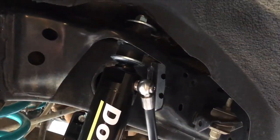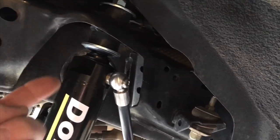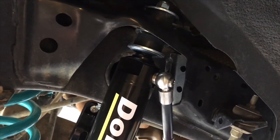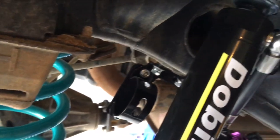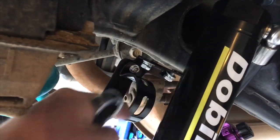Okay, so you've got to obviously compress it a little bit to get it down and up into the hole. And then you need to put the jack under the diff a little bit, which we've done, to lift it up a little bit. Put the rubber and the washer at the top. We're about to tighten that up. I've also set one of the brackets in position underneath there. You can see it sitting there, right? It's all loose. I haven't done it up yet.